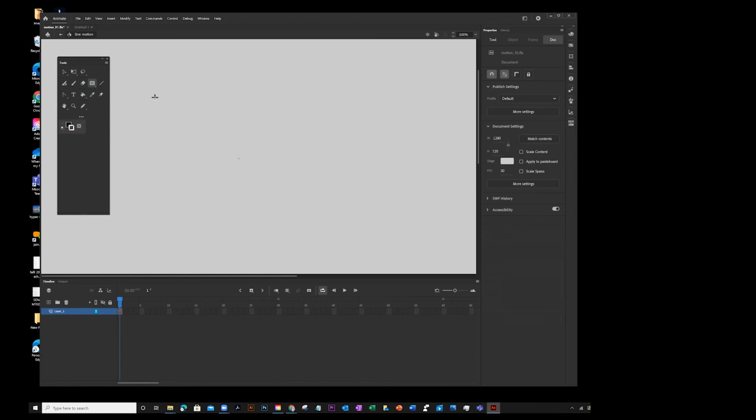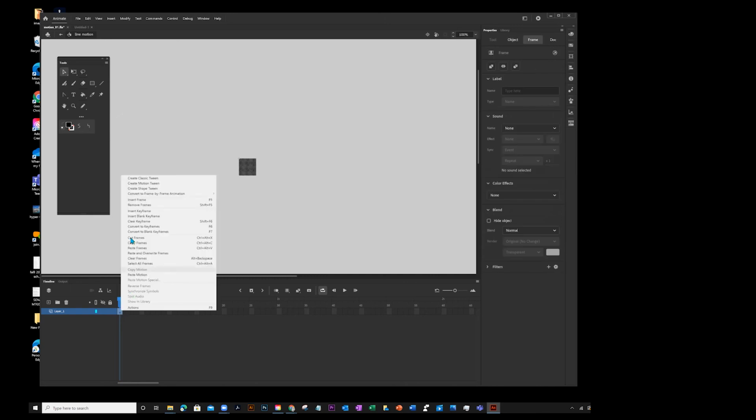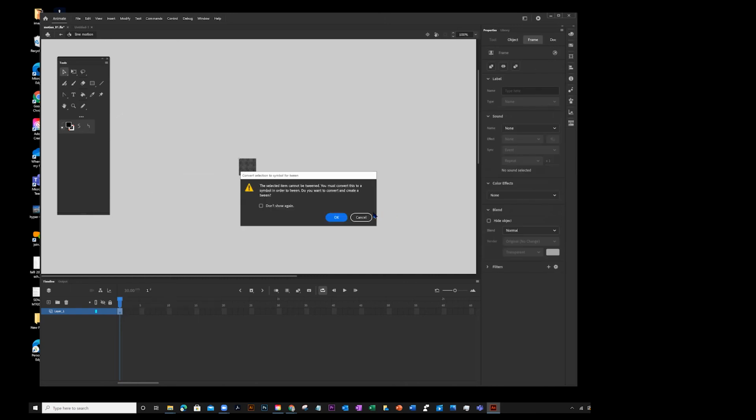So I'm going to make a rectangle like this, and to make it perfect, you want the Shift key. Now remember, where is that cursor? There's a cursor. Now let's try this two ways. Let's try this first with the motion, and then let's try it with the shape. Okay, so if I do motion, right-click, motion tween. Aha! It doesn't let me do a motion tween when something isn't a symbol.